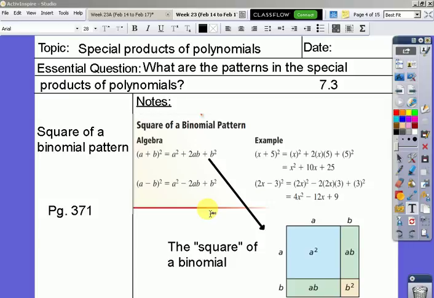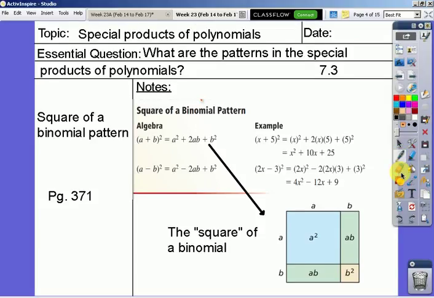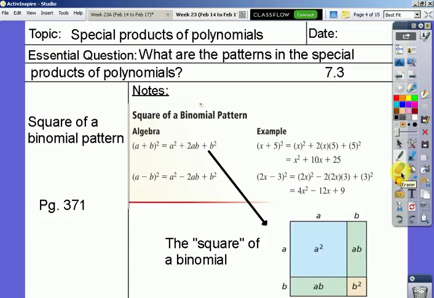So the way I remember it is, okay, if I have something like the first case, a plus b quantity squared, or a minus b quantity squared, the only difference is I have an a squared and a b squared in both of them. I just have to remember that one of them is plus 2ab and the other one is minus 2ab. And then you have, of course, a plus and a plus. So everything's the same with the exception of the sign right in the middle there.